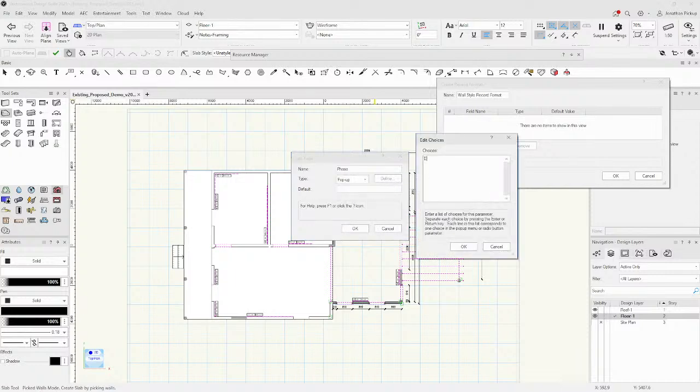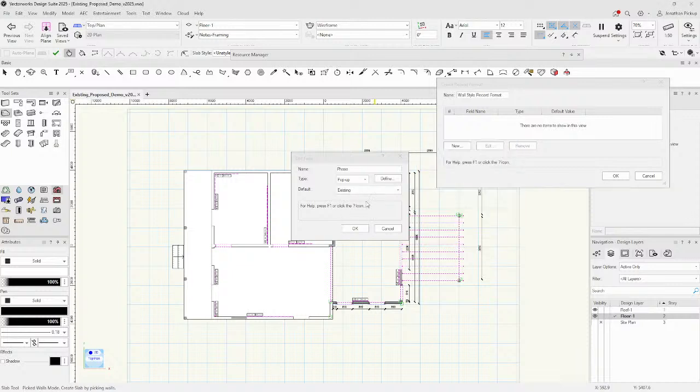So we've got existing, proposed, demolished, relocated. That should be enough. Okay, so we've got those, and that's the first field.